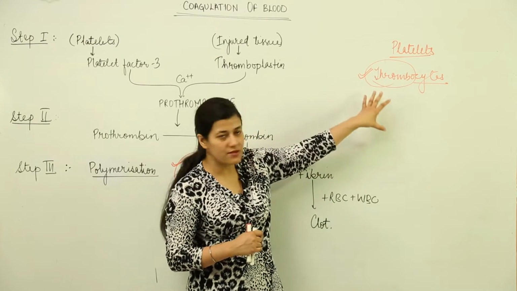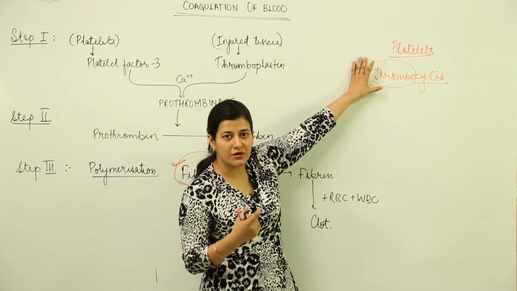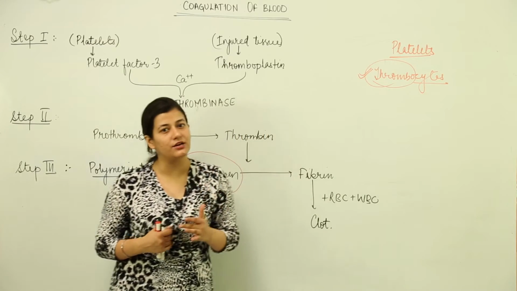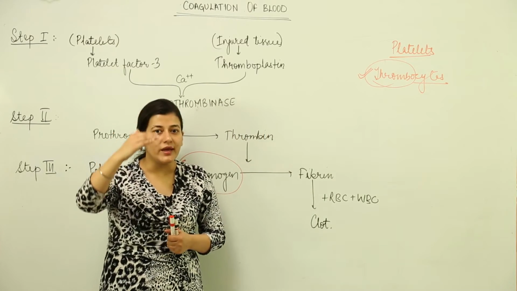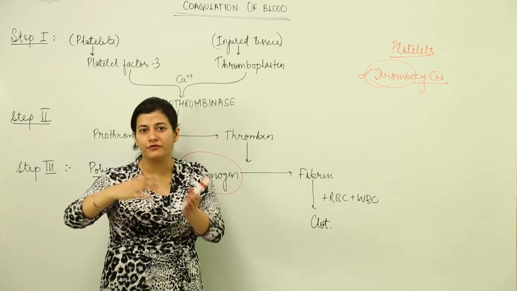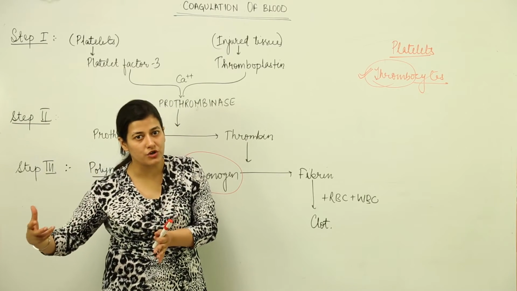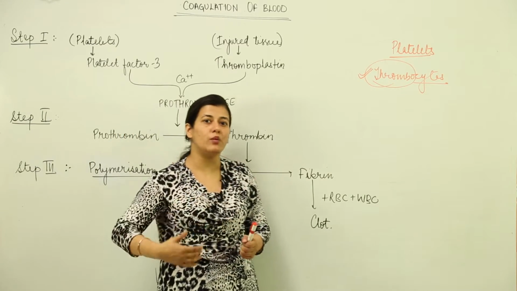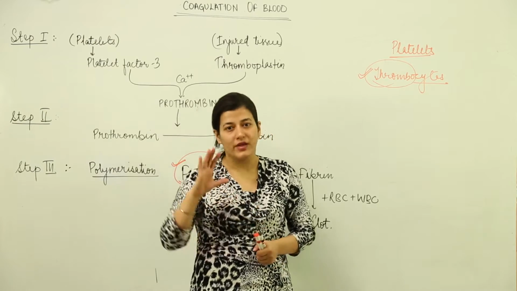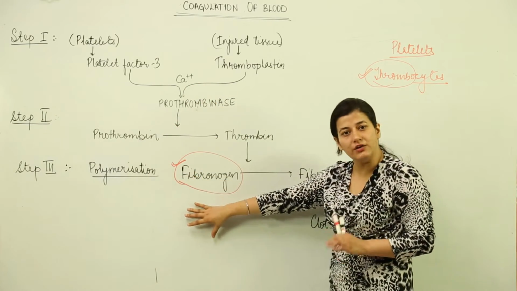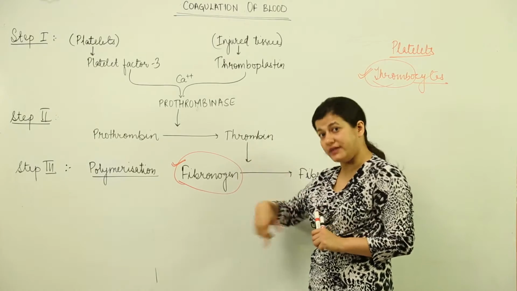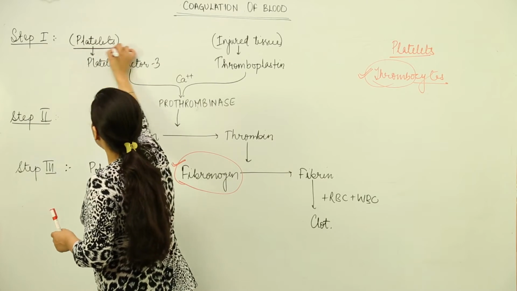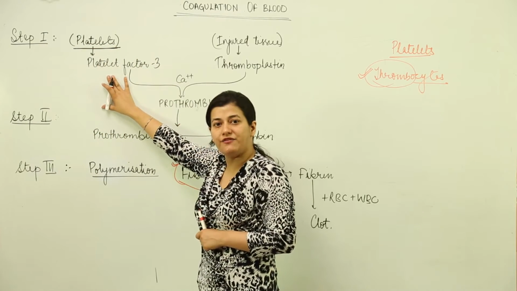Both plasma and the formed elements, out of which platelets would be responsible for releasing a cascade of proteins or enzymes. When I say cascade of proteins, that means few enzymes would come, they would lead to formation of the next substance, then the next substance would lead to formation of the next, and there would be a cascade. It is like a waterfall of enzymes would come, one by one they would work and a clot would be formed. Now let us see the 3 steps which are involved in the coagulation of blood that blood undertakes. First thing is that the platelets inside the blood, they release platelet factor 3.